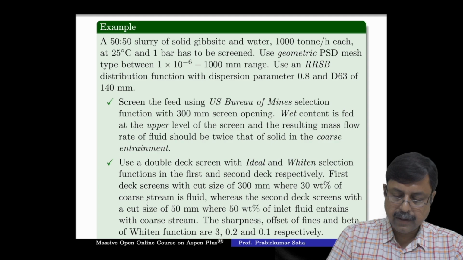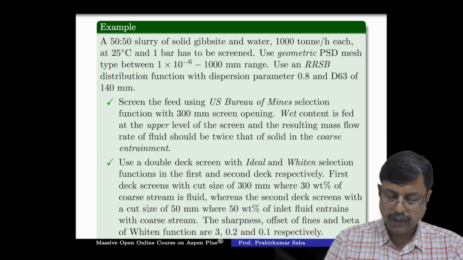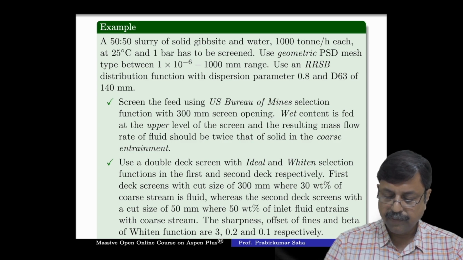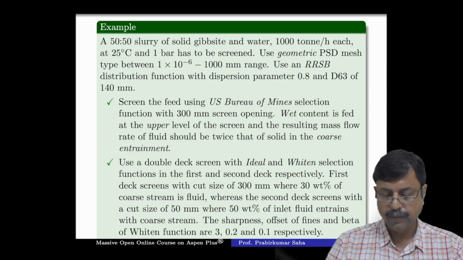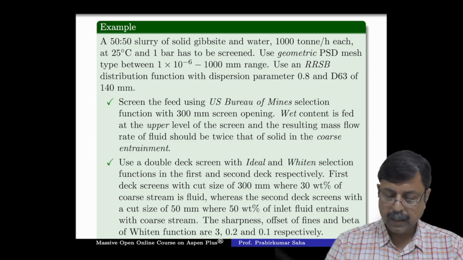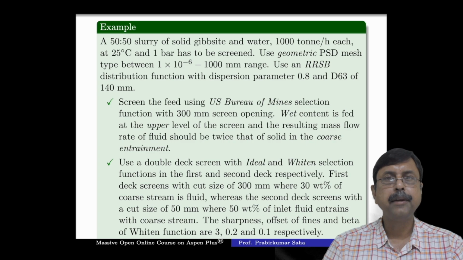So first deck screens with cut size of 300 millimeter, where 38% of core stream is fluid. Whereas in the second deck screens with a cut size of 50 millimeter, where 58% of inlet fluid entrains with core stream. The sharpness, offset of fines and beta of Whiten functions are 3, 0.2 and 0.1 respectively.